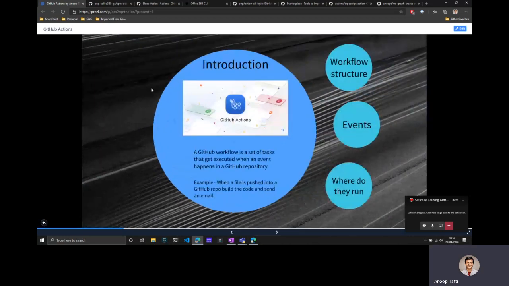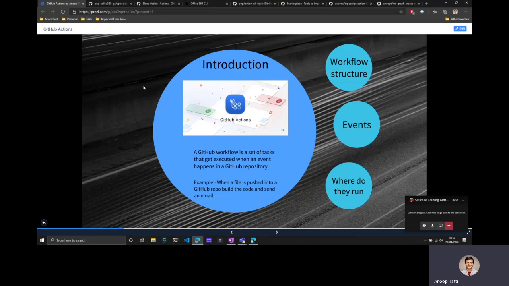Right. What are GitHub Actions? Until last year, all we could do on GitHub was host the code and share it with others. There was no ability to run the code.